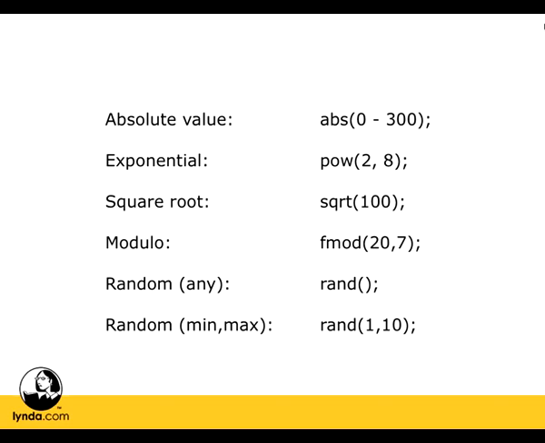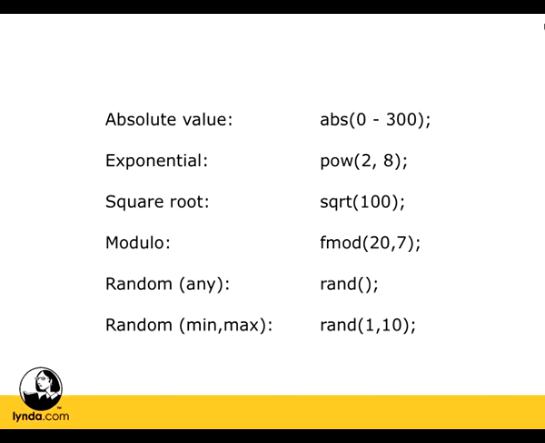And the next one's going to be modulo. And maybe modulo is not a common word that you're used to, but it's actually the remainder that's left once a division is performed. So in this case, we're taking 20 and dividing it by 7, and we're not interested in the result of what comes back. We're interested in the remainder that would have been left. So, for example, 7 times 2 would be 14, and there would be 6 more left as the remainder to get to 20. Now, if it had been 21, then the modulo would be 0 because it divides evenly.